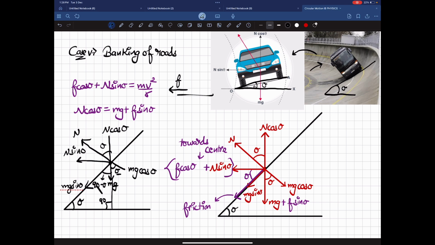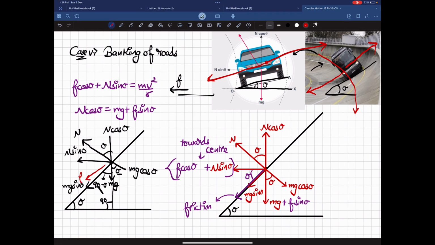Alright. Now we are just missing one important point, which is friction. Now just think about it. Your car is going like this, and you want it to not slide away. And where will it slide away in case it does? Out of the circle, here, right? So in order to prevent this, friction should be acting where? Down the slope. You want the car to not slide away out of the circle. What is its tendency? It might slide away like this, right? So in order to prevent this, friction should be acting in the opposite direction, here. So friction will also be down the slope.